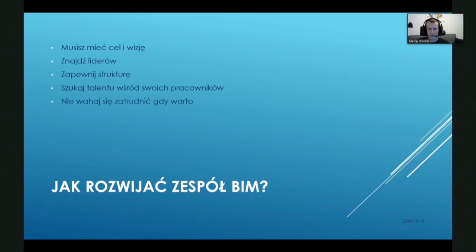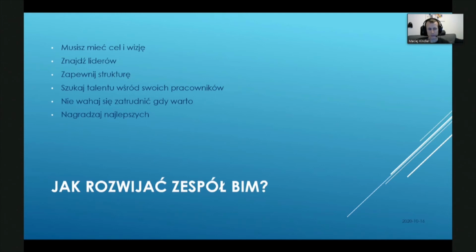But due to the fact that this is a relatively young market, especially in Polish conditions, but not only, because in the UK we had exactly the same problem, if an opportunity appears to employ somebody who guarantees appropriate high quality and has already documented history and reputation, it is worthwhile to hire such a person, even if in the given moment you do not have a very specific position for that person. It is always worthwhile hiring such a person.